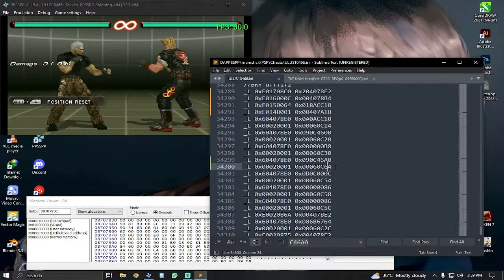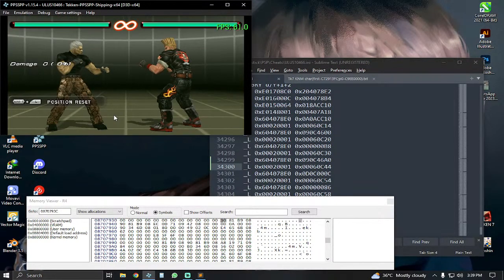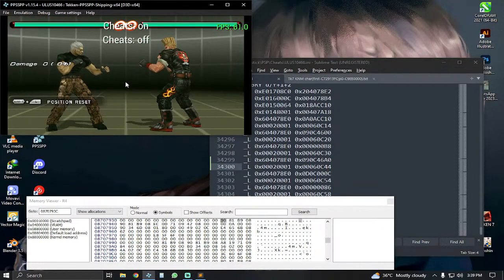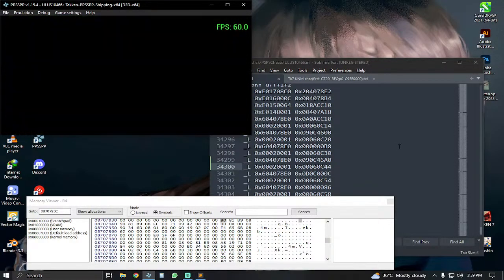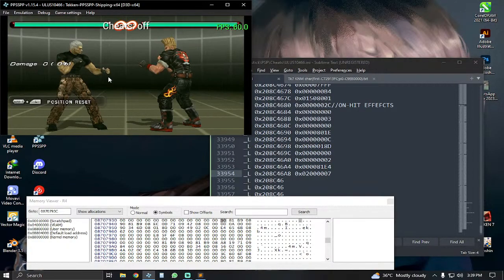Oh, I went 58. That is why it's not working. See, that's how I made a mistake. I added it rather than subtracting it. It's 64 here. It should be 44 here. See, it's not working. So 7.